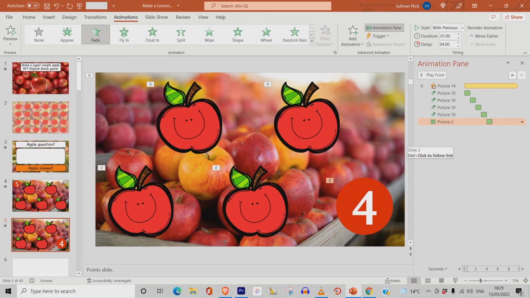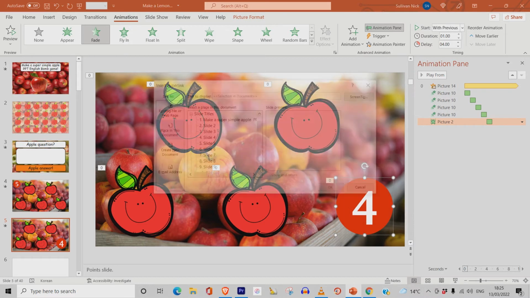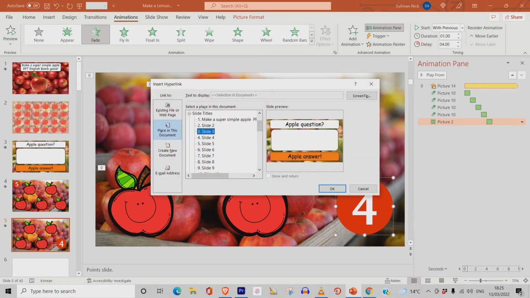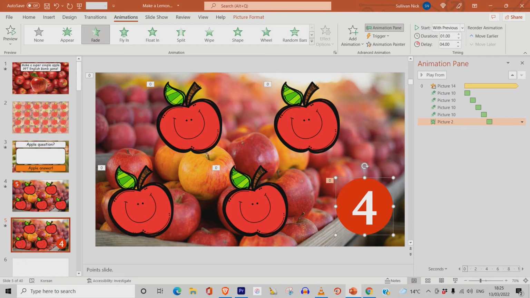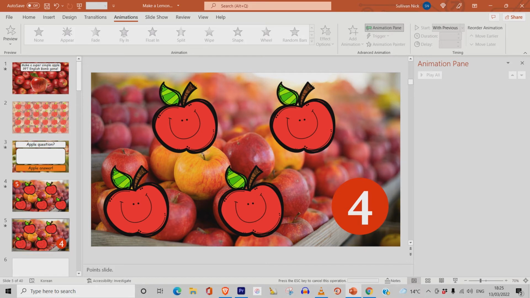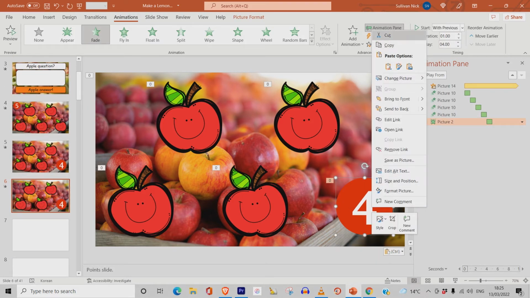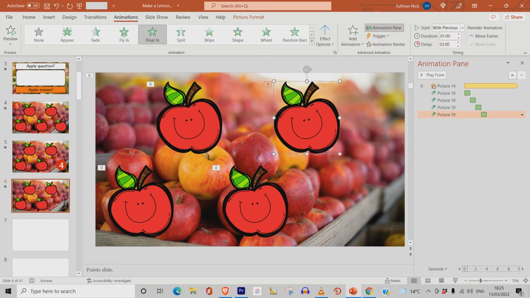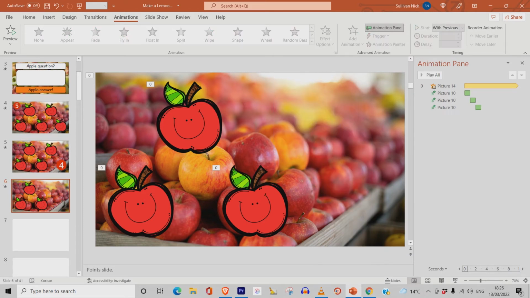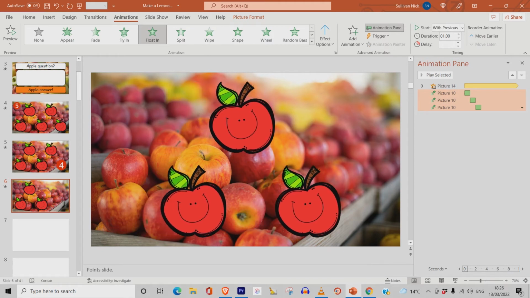Good. If you want to stick with the link in the background, you can go with that, or you can go ahead and add a new link into this one here. Slide number 2 goes back to the main question screen. Now let's copy that slide again and come below and paste. I'm going to delete out number 4, and I'm also going to delete out the 4th apple. What I would do with this slide though is relocate the apples. Let's bring them into the center.